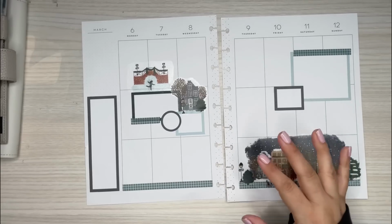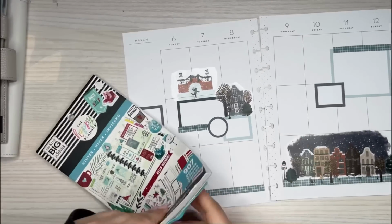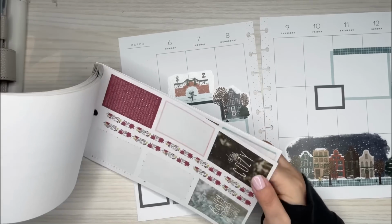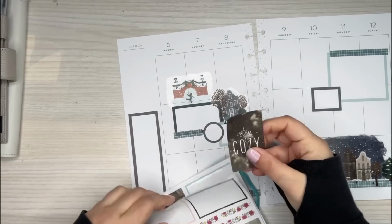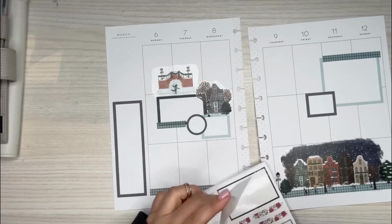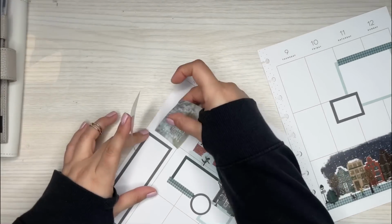Okay, I'm gonna mix in an old winter sticker book from the Happy Planner. I love when they come out with these. They don't really come out with books like this anymore, unfortunately. But I think I could use these. Like, this one's cute because it says stay cozy. Let's see, how am I gonna use these? Like, this one's cute too. It says frosty mornings and toasty blankets, which is, oh my gosh, this is how it's feeling here.